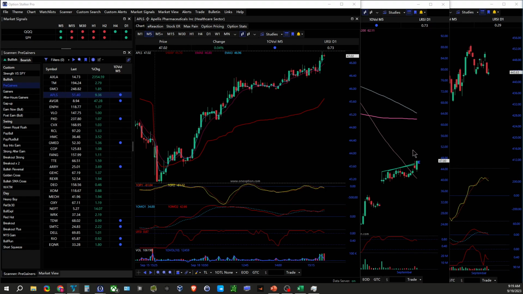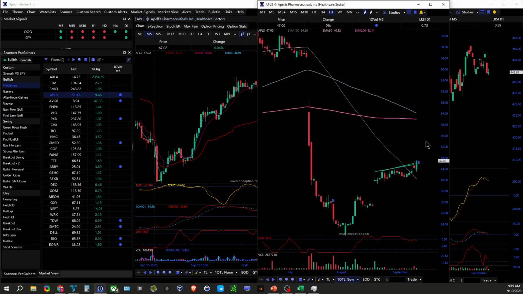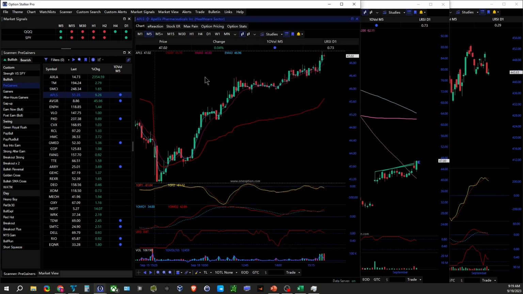That's actually not bad. I've never traded this stock before, but as you can see, it gapped up here and it's been building off from that. It's above an SMA. I don't like this, but you get the idea that it's above all these resistance levels. There's really nothing in the way. You have this big red candle, sure, but it's better than the other ones I was looking at.